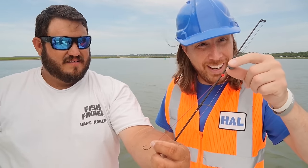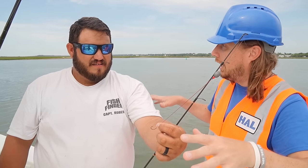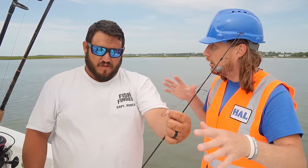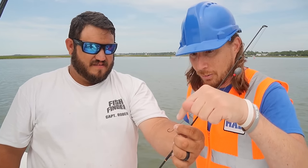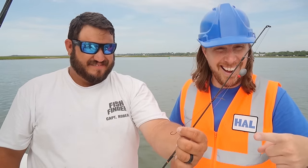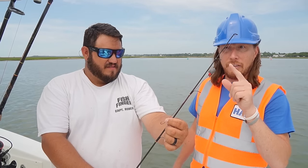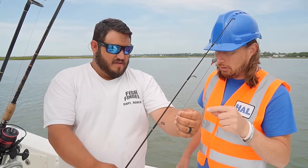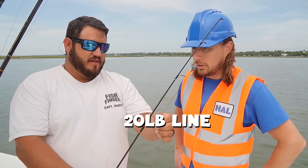Oh, wow, a weight on there. Well, that's kind of heavy. So you have the weight on there to sink the bait to the bottom. Where the flounder like to feed. Oh, so and that's the hook. So we're gonna put our bait on there, which is little minnows. Oh, this is gonna be awesome. Oh, well, how big of a fish can you catch on this rod and reel? Well, this has 20-pound line. And if you catch up to a 20-pound fish, you're doing pretty good.